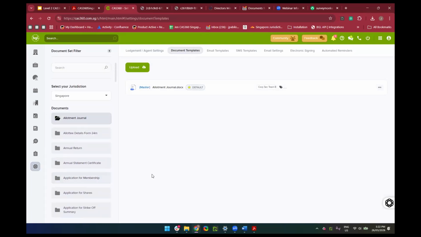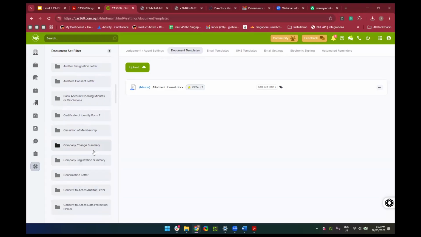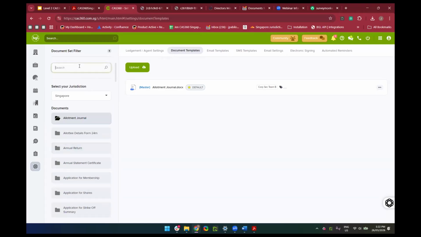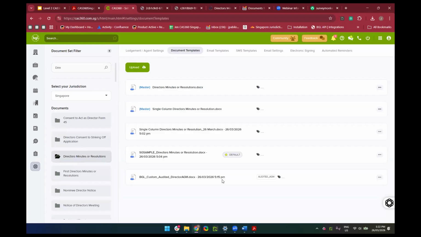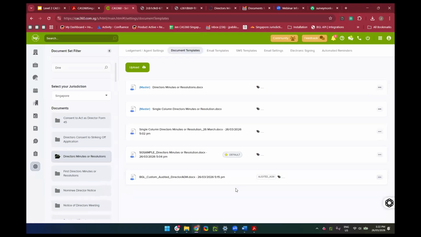And for you to be able to apply that specific AGM template across the company, make sure that you've added in your audited tags, your labels. So this is how we customize email templates and document templates in CAS 360.